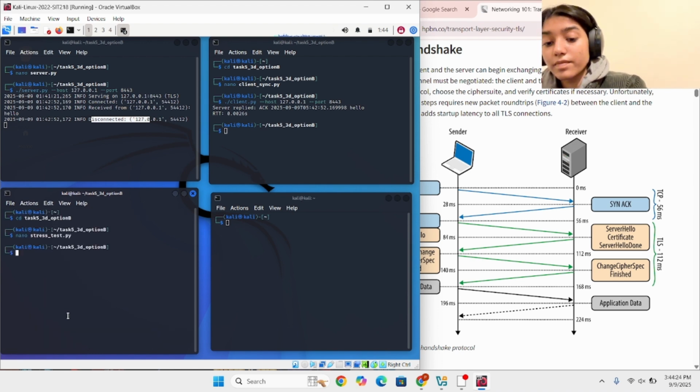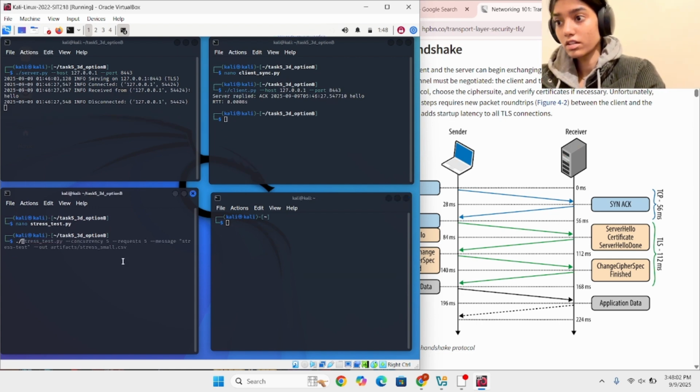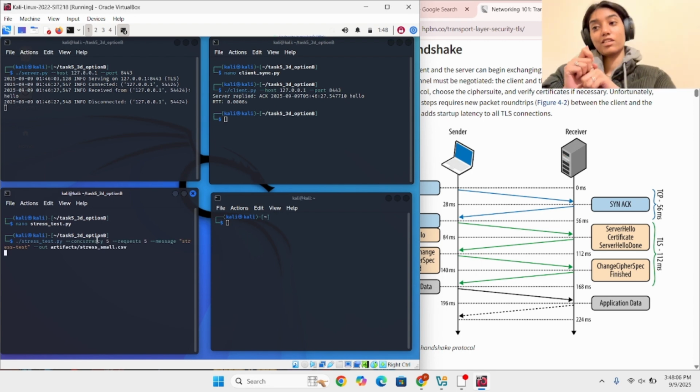Okay, so let's move on to the stress testing. So this is stress, and as you can see, we are going to send concurrent requests from 5 different clients, which means I'm just showcasing that there are 5 different clients sending 5 requests each at a period of time.